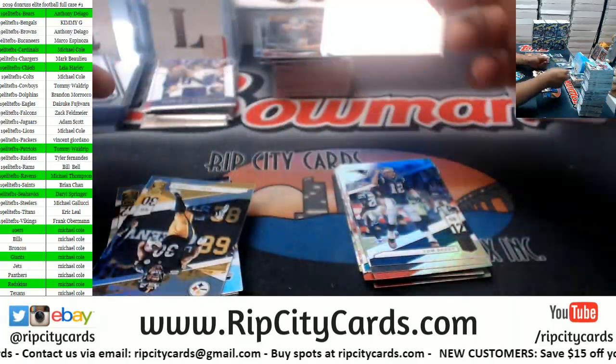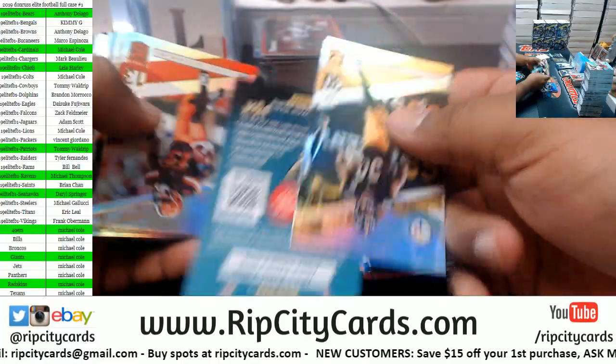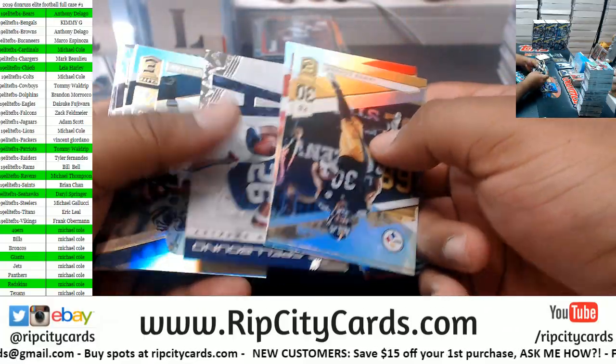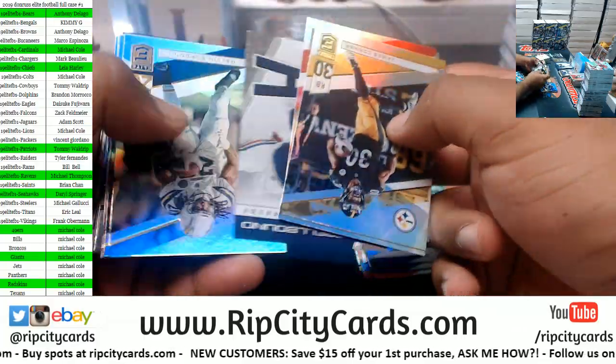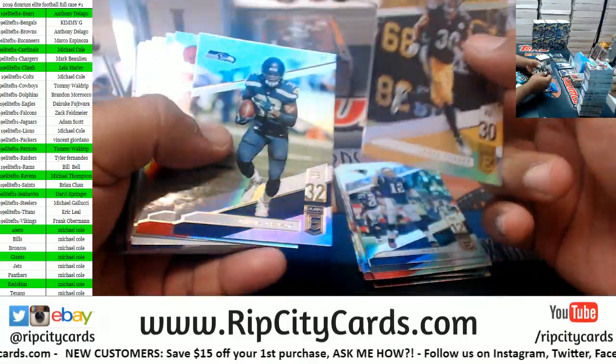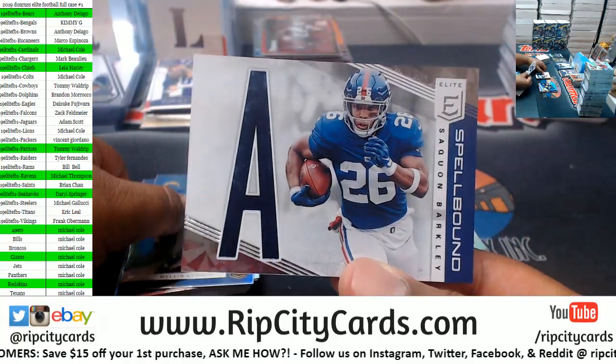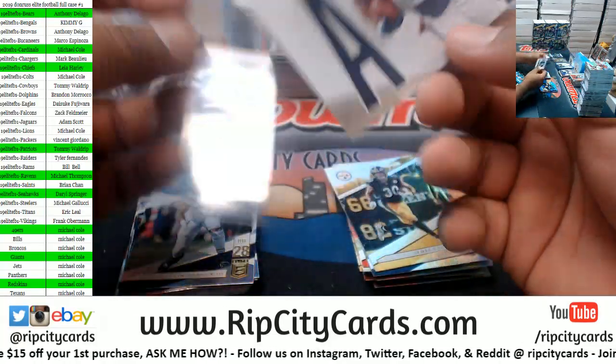Michael Thomas to 87 Saints. I make calculated bold predictions. So watch. Saquon Barkley Spellbound for the Giants to 299.